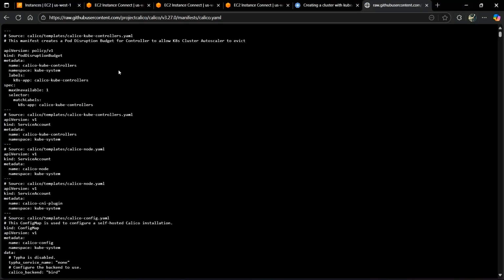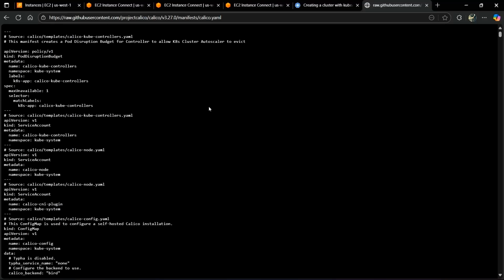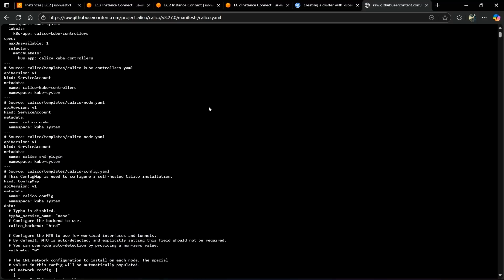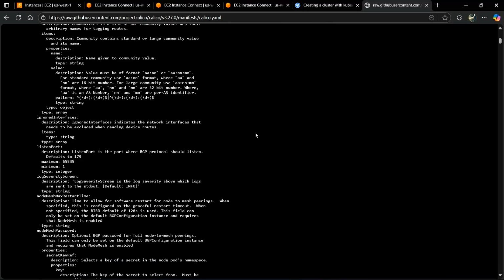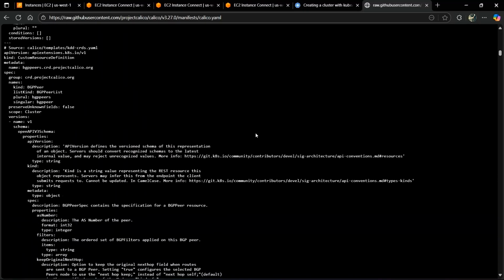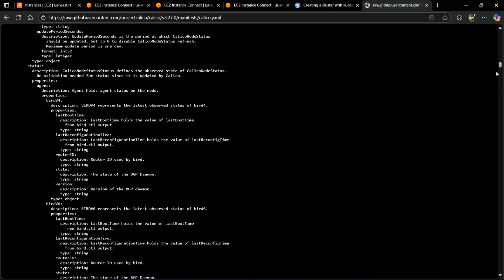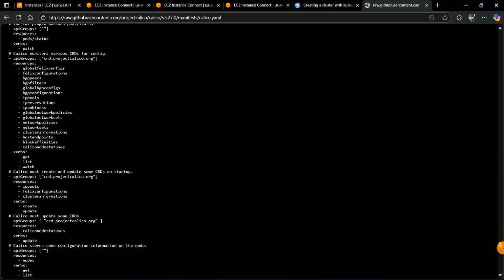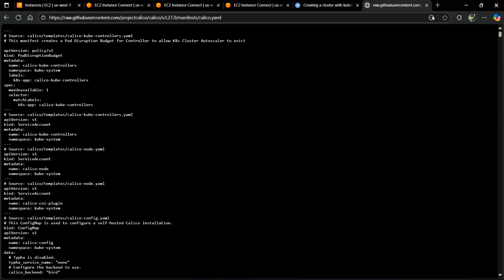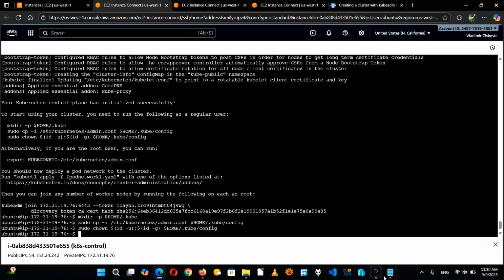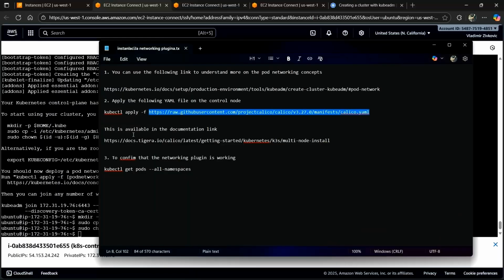If you open this YAML file, you will see that there are a lot of lines in this YAML file, and thanks to this raw file we will be able to install our network plugin to our cluster, onto our pods if you want. So let me just copy this whole command.